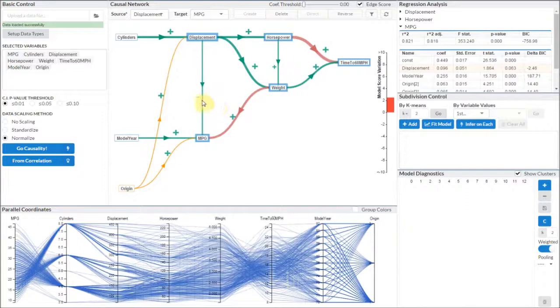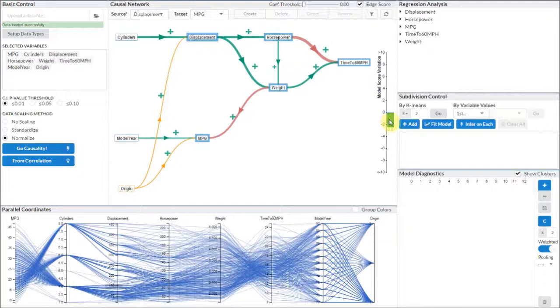However, the new relation comes with a red minus sign, and the score bar is also colored red. This means the edge is lowering the model quality, and thus is suggested to be removed from a statistical point of view. So, we remove the relation by clicking delete. And we can see the model becomes better as the model score decreases and so the score bar is colored green. We can also filter out weak relations and simplify the network, leaving only strong causal paths.